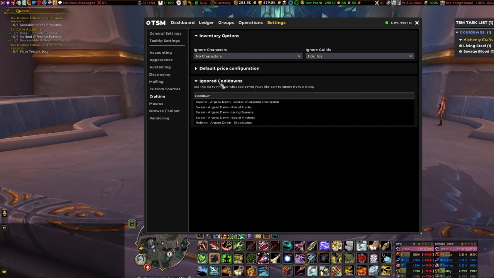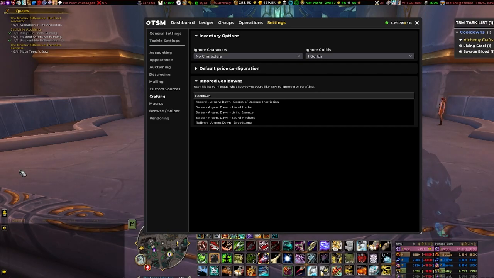And then down here it says ignored cooldowns. So basically when you first install TSM, you get up the TSM taskbar, which we'll look at when we look at crafting. But one of the things it includes is it reminds you to do your cooldowns every day. So lots of professions have very profitable cooldowns, and it will remind you to do those cooldowns every day, which is excellent. Unfortunately, it will remind you to do all of your cooldowns, and you might not want to do every single cooldown that your character has, so you're probably going to want to ignore some of them. Again, we'll talk about that when we get to it.